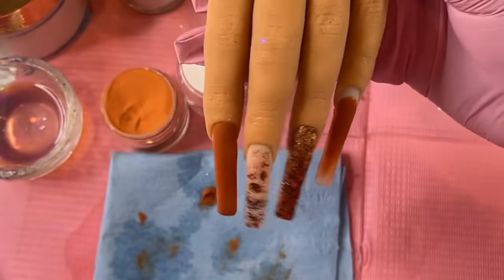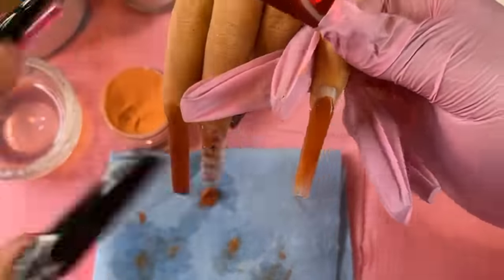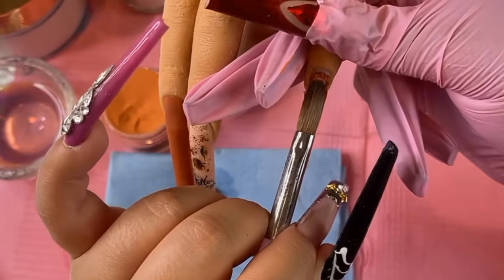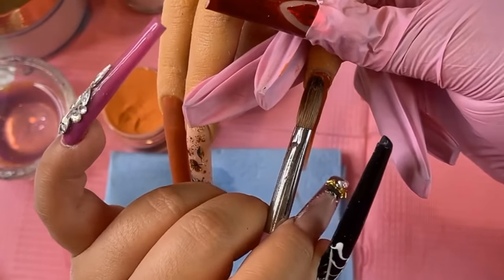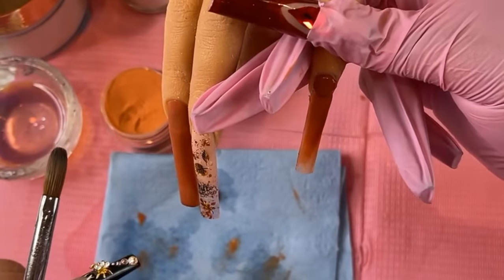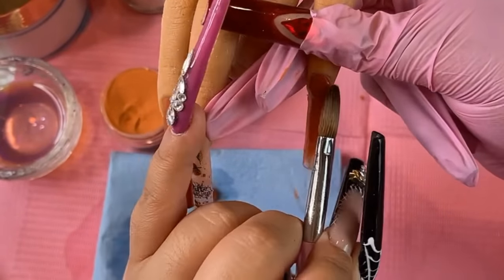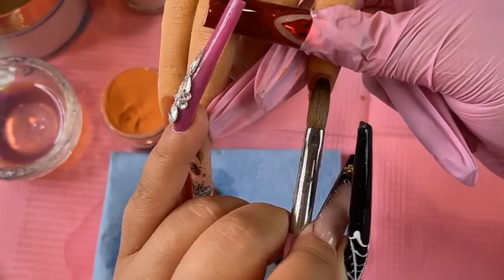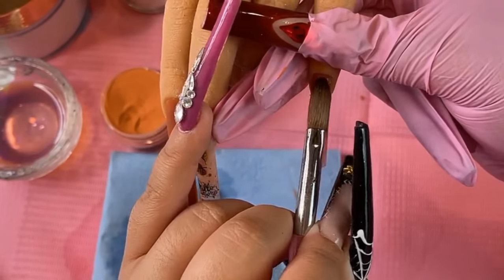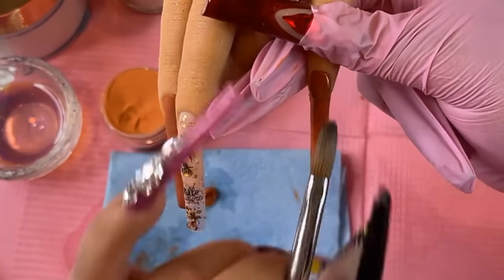All right, hold on. Let me lower my stupid hand. Can you bend your finger for me, please? Can you do 3D fall leaves on the next nails? Let me think about that one. That's a good one. I did it a long time ago. I can only do the normal leaves. I can't do the five-petal ones.